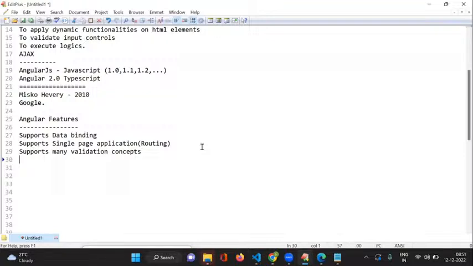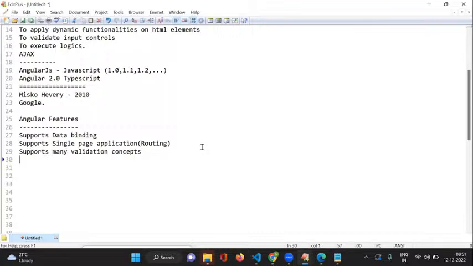That's why in Angular we take the support of template driven forms as well as reactive forms to validate the components. Is it clear? From Angular's point of view, validation is very flexible compared with React, because it supports direct data binding. So further we are taking the support of template driven forms as well as reactive forms.